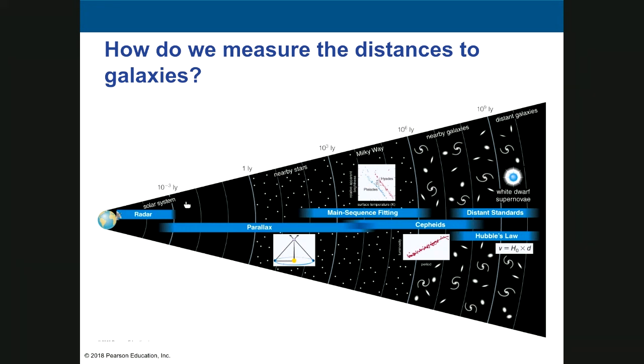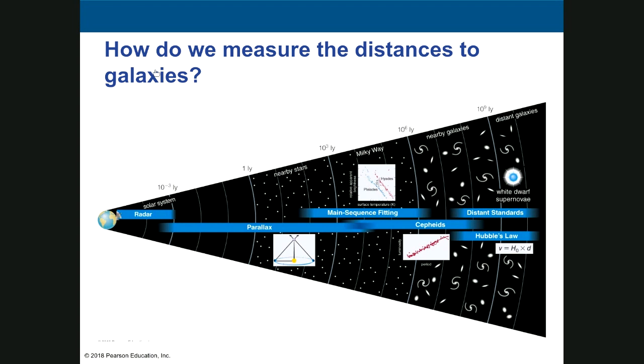So you'll notice we start with the solar system, though, and even though we only have parallax and radar here, these are our most precise measurements, meaning we can do these for many, many things, right? Radar, basically you bounce a signal off something, like if you want to figure out the distance to Jupiter very precisely, you can bounce a signal off of Jupiter and it comes back. You have a stopwatch. You know that the speed of light is constant. I want to write that down.